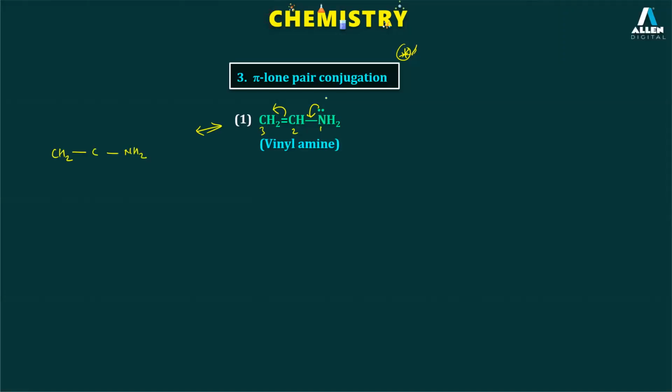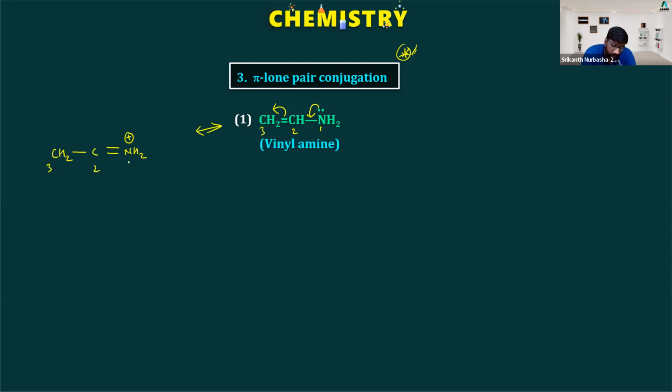Loss, because the lone pair of electrons was present only on nitrogen earlier. Now it has been shared between nitrogen and carbon. So nitrogen has seen a loss in electron density, so it will get a positive charge. Second, earlier it was sharing the pi electron density between 2 and 3. Now it is sharing between 1 and 2. So the second atom has seen no loss, no gain. But the third has been given the pi electron density. So if I number them 1, 2, 3, the third atom has seen the net gain. So this will be your respective resonating structure.